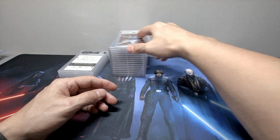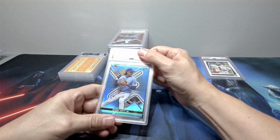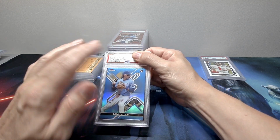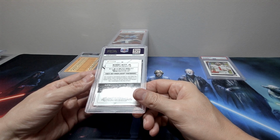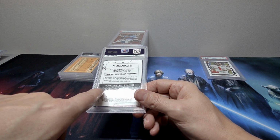This is a beautiful card. Just sucks that it 9'd. Now this is the only one of these, I sent 2 of these in. I was worried about this one a little bit because it has some issues on the back. Front was clean, no faint print lines, nothing. Beautiful card. Love the blue on blue match. It had a little something, you can see it right there, right in the camera.